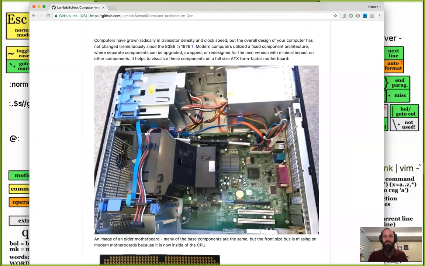This chip right here is probably an Intel graphics controller. It also might be the south side bus. And the south side bus connects with these ports over here. This is the only one of these ports that's modern at all. I think these are PCI bus ports, but that's really very old compared to the modern stuff. And this is called an AGP port. That's where the graphics card gets plugged in. This AGP port shares the DMA bus as well. And there are wires connecting it inside of this stack of circuit boards so that it too can write memory directly to the RAM without needing to talk to the CPU.